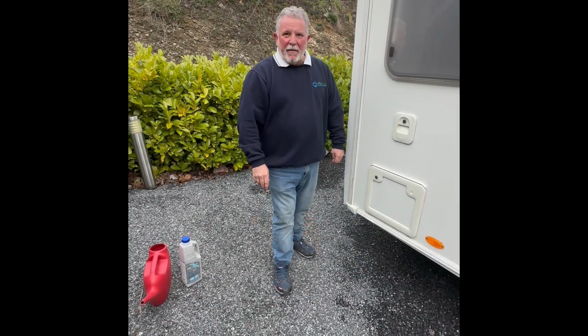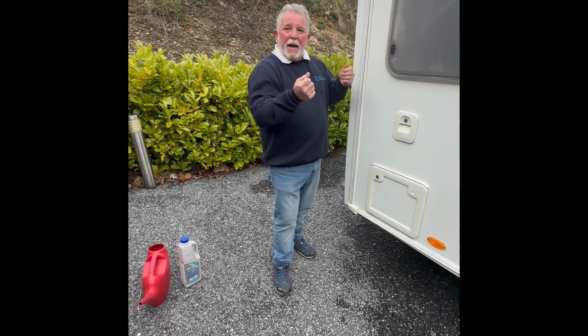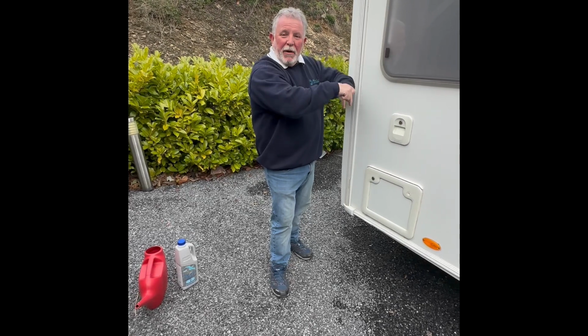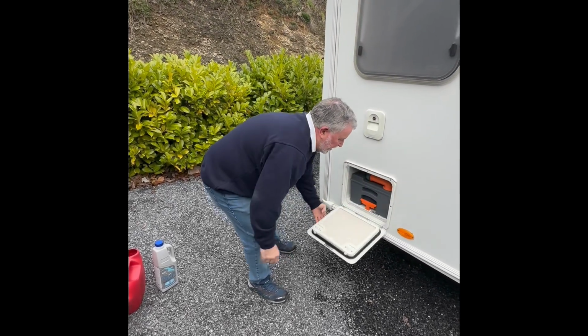On the inside of the caravan, when you empty the contents of the toilet through the flap, it goes immediately below the toilet, directly into the toilet cassette. And that toilet cassette is situated right there.